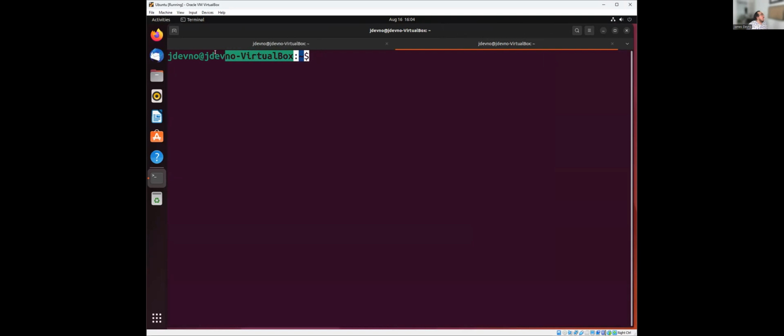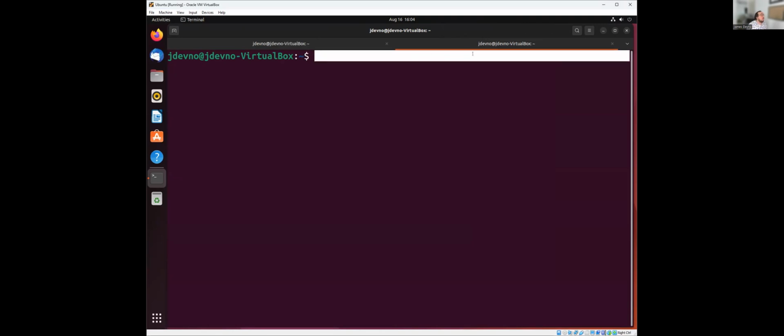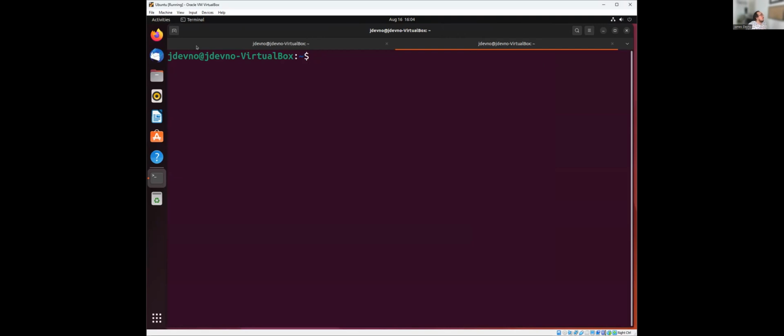Okay, cool. So now the next thing is let's look at this. Let's go ahead and read this. Anything after this line here is where the commands are going to be entered. We're going to enter the commands in this space here. Now the next thing we're going to talk about is this section right here. Notice that there's this right here. In all the Linux and Unix systems, whenever you're in the command line, this first part is going to be the user that you are logged in as. This is the username. The username for this user is jdevno, hence me.